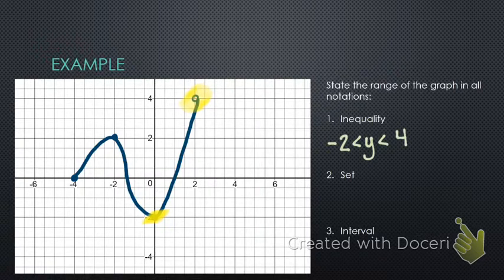And now I need to determine, do I need a line underneath my inequality symbol or not? So if you look at -2, down where I have a y value of -2, I do have a closed dot. So I need to put a line underneath. If you look at 4, I have an open dot.